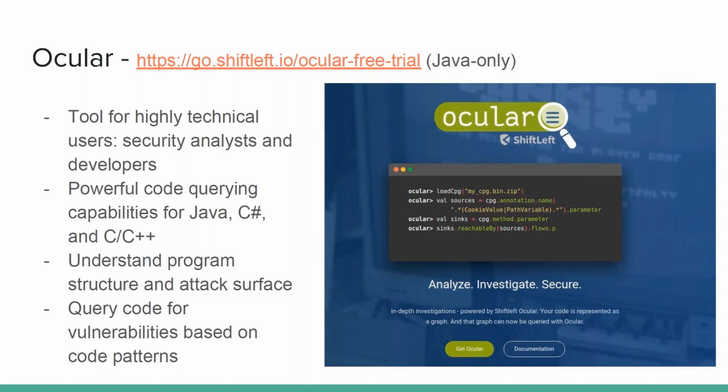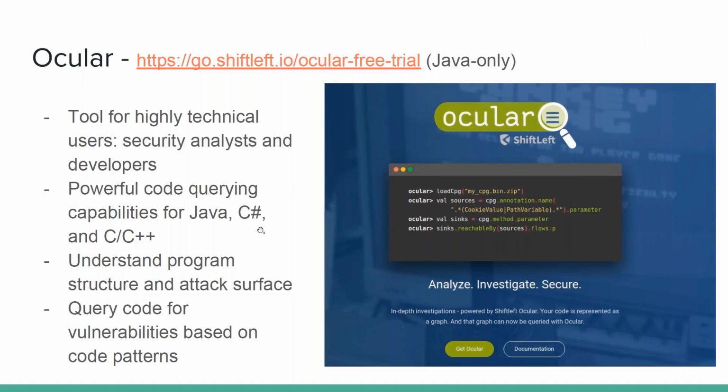Now, Ocular is a tool that's aimed at highly technical users. So this is a tool that's interesting not so much for CISOs, but more for security analysts, people who really work with the code and are really interested in finding the small flaws in the code that allow for it to be exploited. And of course, developers who are interested in securing the software that they're writing themselves, they might find that just as interesting because it essentially allows to find out how code works. And I guess a lot of developer time goes into understanding how code that other people wrote or that you wrote a few weeks ago actually works.